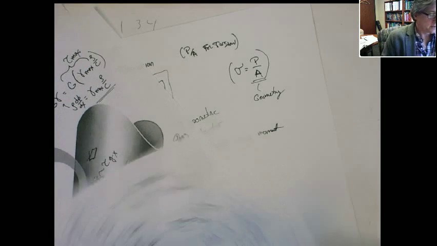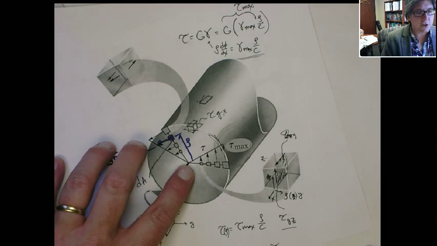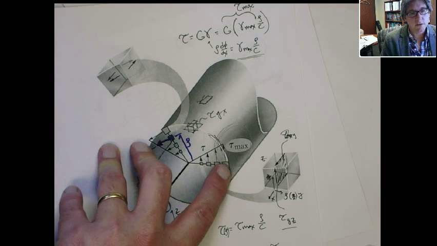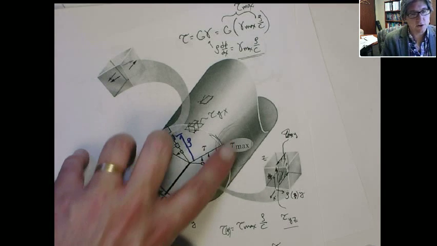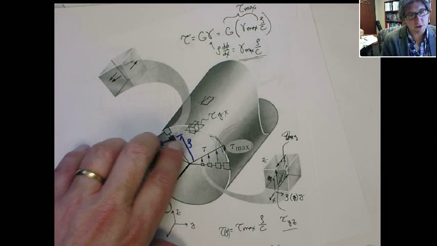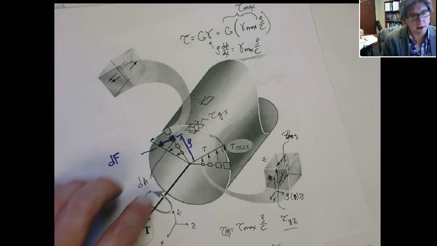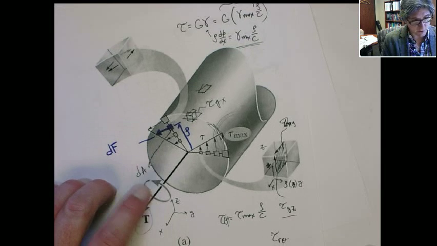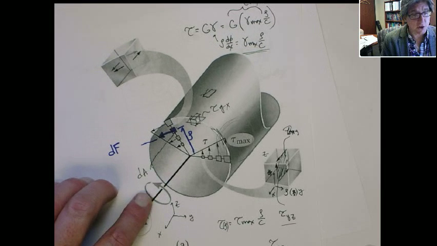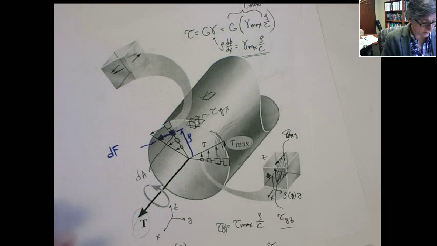We know that the shear stress varies linearly. The max is at the outer surface. Each one of these little differential shear stresses produces a differential torque. The sum of those, or the integral of those, equals this internal reaction torque, this idealized internal reaction torque, okay?